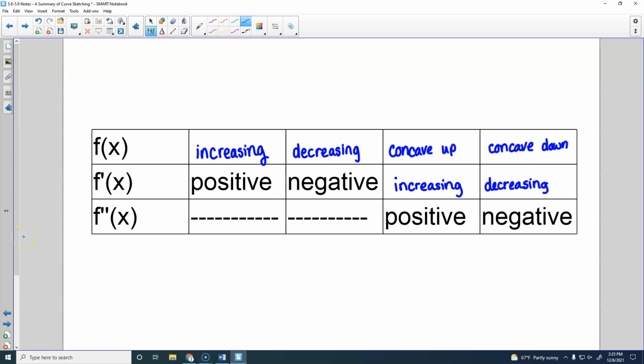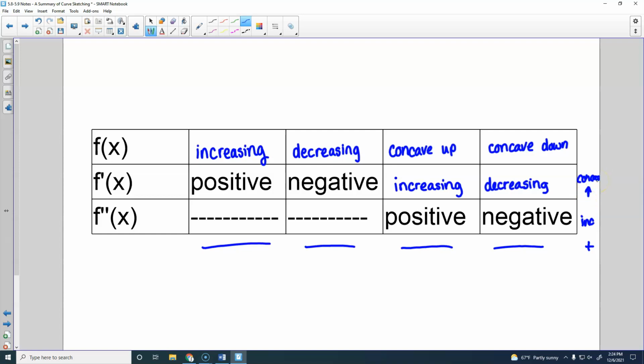Yes? It could. There would not be a conclusion for f of x, though. Like if we were looking at a third derivative here, we wouldn't know anything here, we wouldn't know anything here, but if we know the third derivative is positive, we could say that this is increasing and this is concave. Yes, but it's just those three.